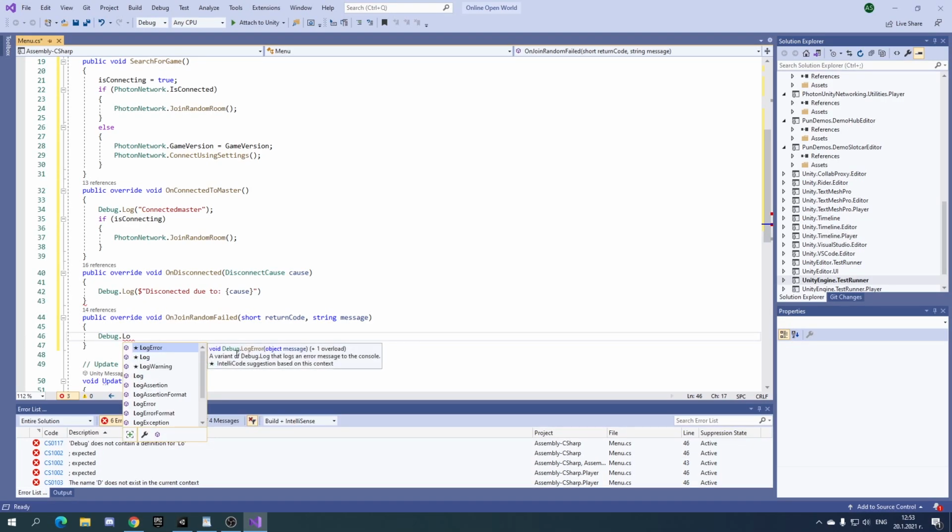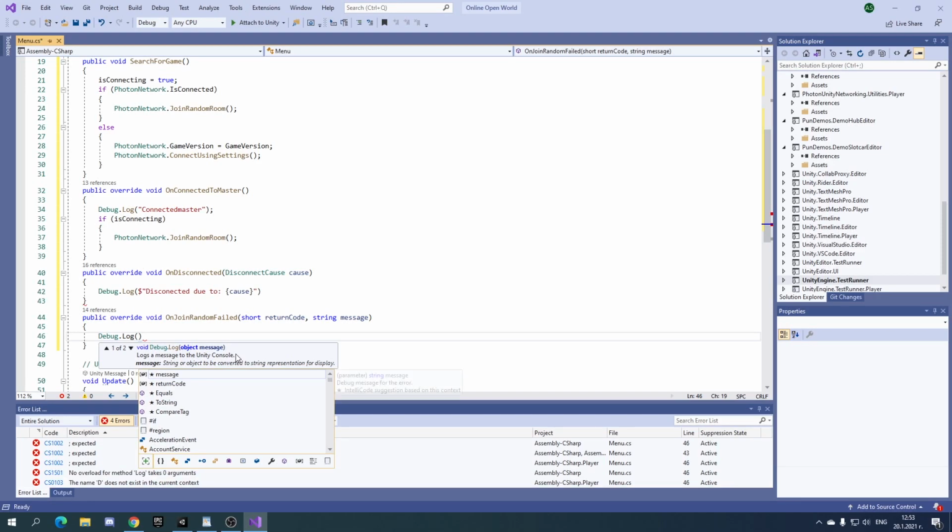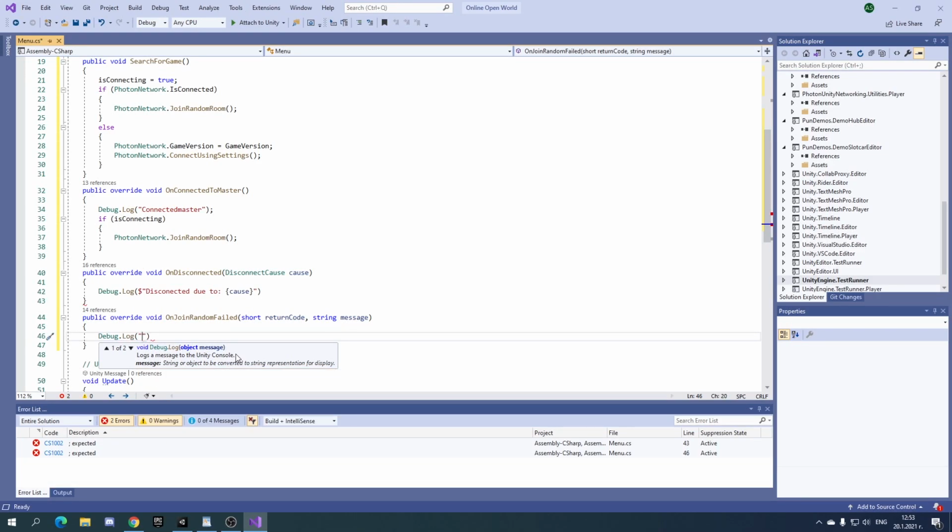So before doing that, let's Debug.Log so we know that's actually happening, and let's say "No clients made any rooms."